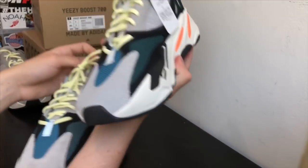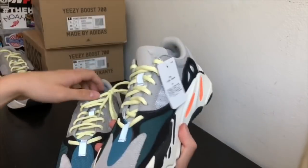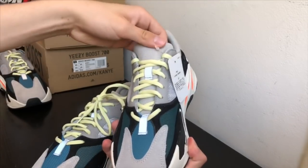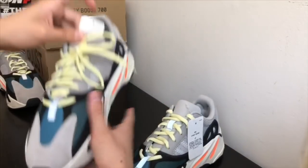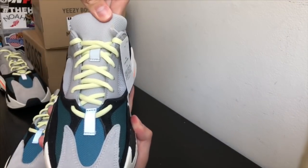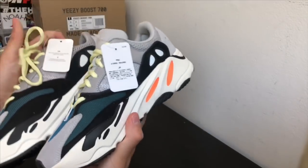Now, if we look at the tongue, we have the real pair right here and the fake pair over here. The tongue is a little bit longer and taller on the real pair. The real pair has a longer, taller tongue, while the fake pair is pretty short. Even if I pull it, the max it'll go is this much, maybe half an inch. The real pair, I pull it all the way and it's basically an inch, a little bit more. So the real pair has a taller tongue.